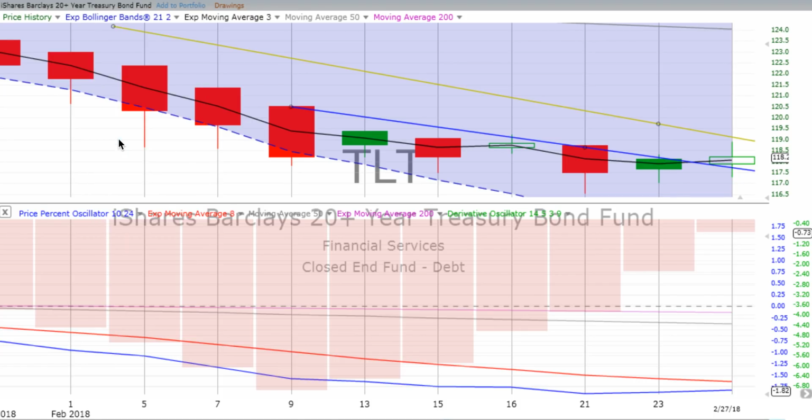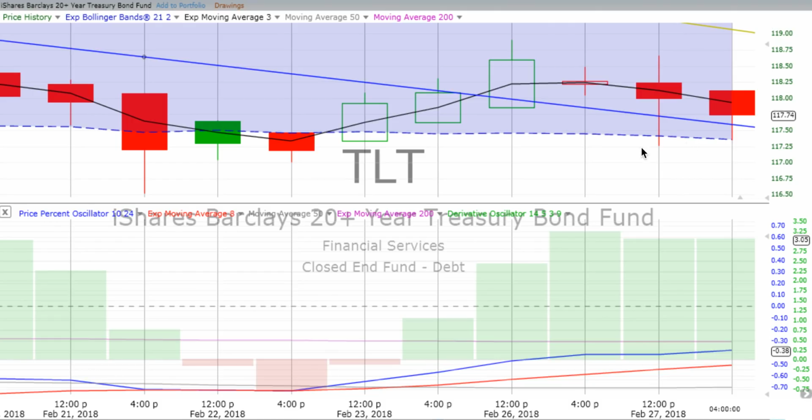Let's tune in a little deeper, take a look at the 4-hour chart. What's it doing? Price movement's moving over, but the price percent oscillator is still headed up. Derivative oscillator is flat, so keep your eye on the price. If you do see a crossover going down on the 4-hour chart, again, going to have to be some real down movement to pull that over after the strong up movement over a day and a half prior. Keep your eye on it. If you do see a crossover going down and you've not already entered into that down movement on 20-year bonds, you might have a jumping in point.